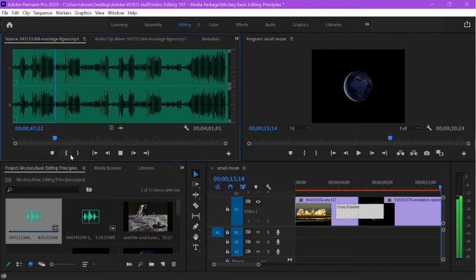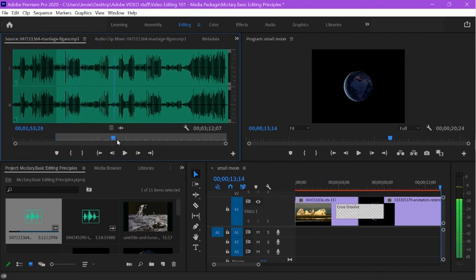So I'm going to mark in right here, and then I'm just going to use my scrubber, and I know that it gets kind of quiet there because the valleys go down or the lines get shorter. I know my audio is softer there. So I'm going to use that as a mark out point because that would be great with the transition. So I'm going to choose mark out. And this is all I want right here, just this little bit that I used with mark in, mark out.